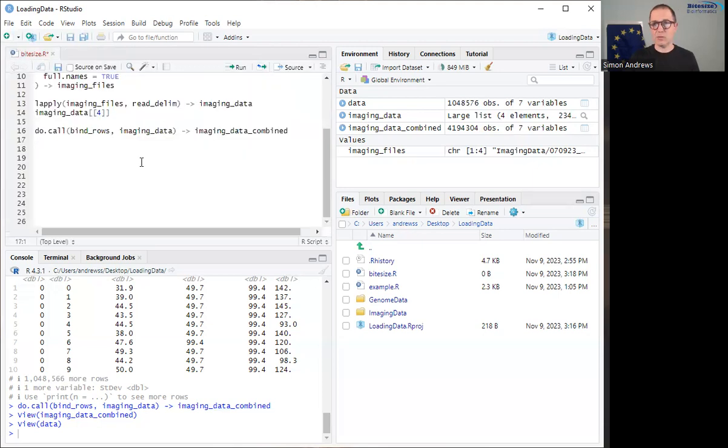So if you had data where you simply can load it and stick it on top of each other and that's enough, what you see here would do the job. But we need something a little more complex because we need to know which data file each of our rows in our final tibble actually came from. So how are we going to do that? What we're going to do is we are going to build our own little mini import function. So rather than just calling read_delim, we're going to write a function to do our file import. And as soon as we have our own function, we can then customize that to do more clever things with it. Now, that brings us on to how to write a function.